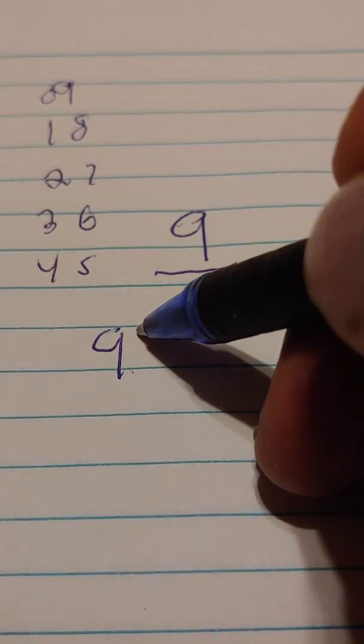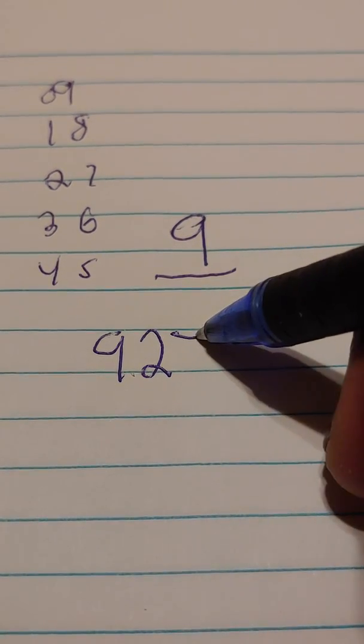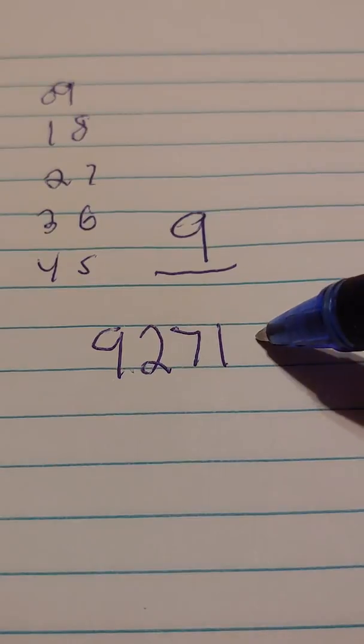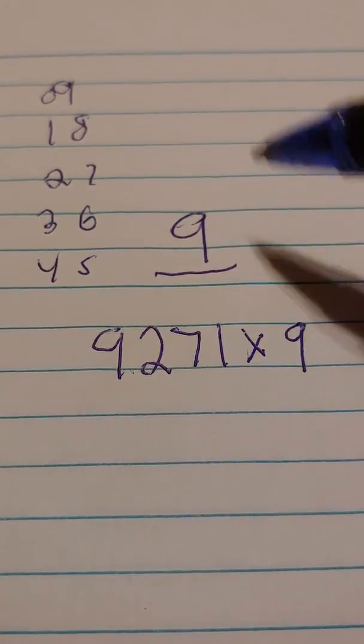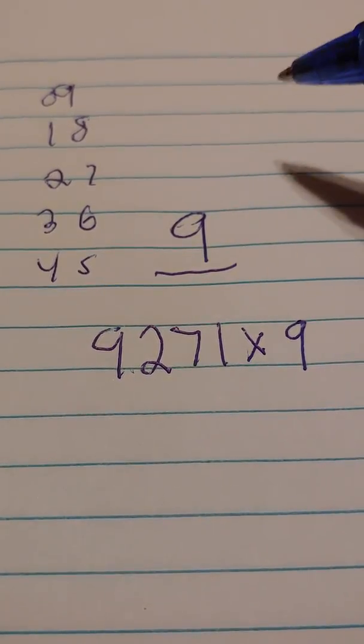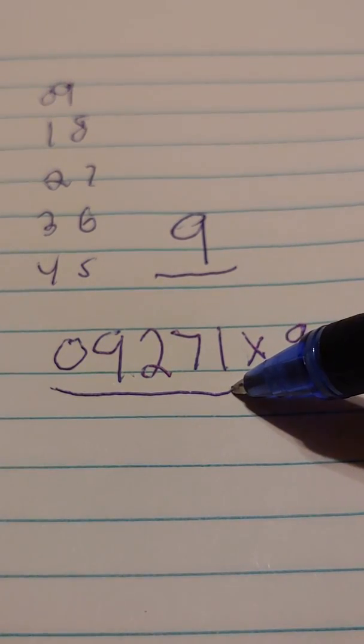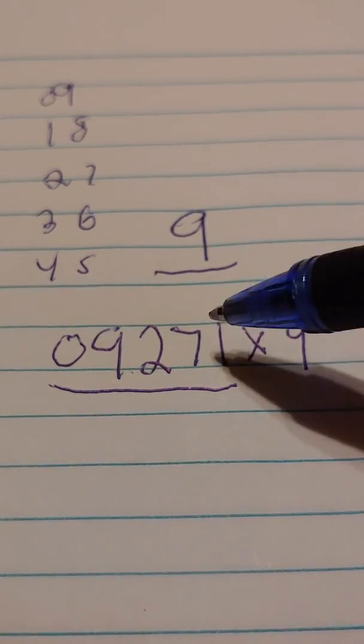We're going to show the principle of 9 as far as multiplying. So we'll start with a very small number, relatively small, and we'll multiply this times 9. Okay? I'm going to show you the principle of 9. Now, the first thing you want to look at is your end point. So I'm going to put a 0 here, just so it's the end. And I'll make a line. So your answer is going to go underneath.